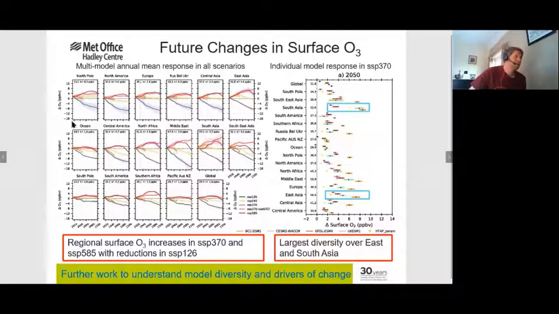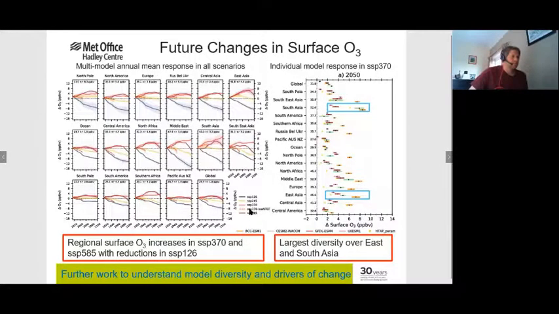So on the left hand side, this is the annual mean change from present day, which is taken to 2015, the CMIP6 scenarios. We have 5 main scenarios here, which had most data at the time of writing this. So this is change in surface ozone over all these different regions. So we have Northern Hemisphere regions at the top, tropical regions, and Southern Hemisphere type regions at the bottom, and then the global change.